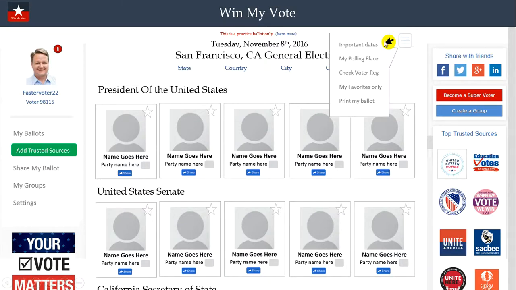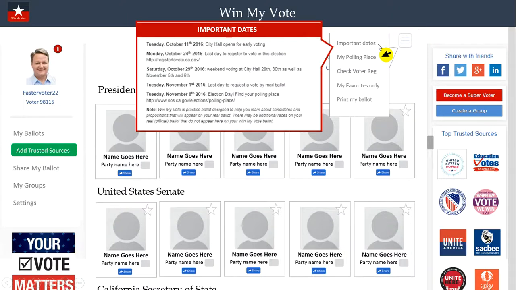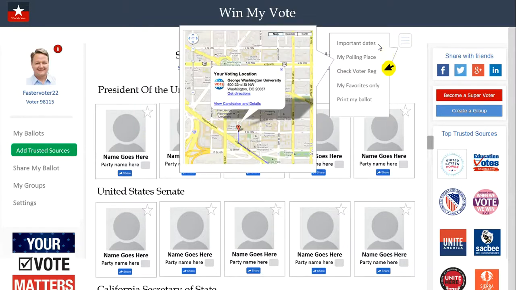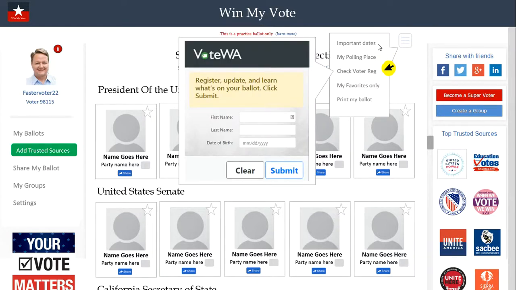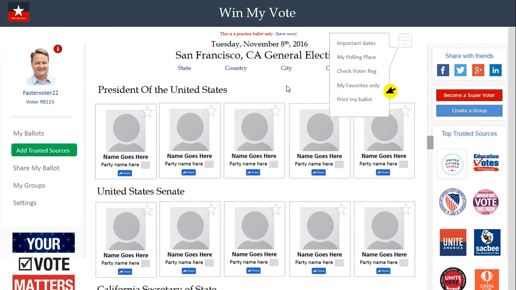So for example, you can click here and see important dates leading up to the election, like last day to register to vote and those types of things. Also, keep in mind, this is just PowerPoint and some screenshots mixed up. The graphics in the front end look much better on what we're working on. But you can check on your polling. You can get your polling place. You just type your address in and you get a nice map, turn by turn directions. You can check on your voter registration status. So if you can register to vote online, we'll bring you right to the right page where you can just fill it out and make sure that you're all set up.